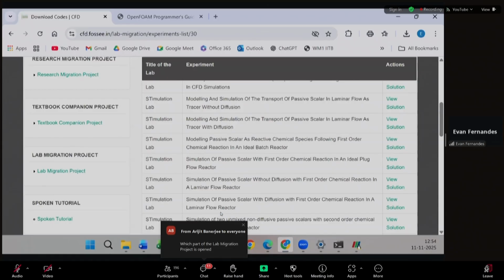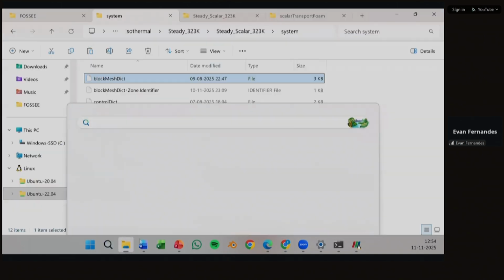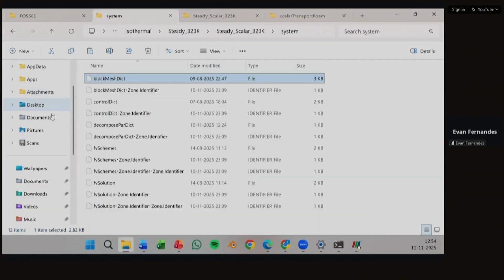Is it necessary to work in the same Ubuntu directory, or can we copy the case in any directory? You can copy it into any directory. If you want, you can copy it into your downloads or your documents as well. But remember that your username, like in my case, has a space, at least for Windows, because I have to add my first name and last name.